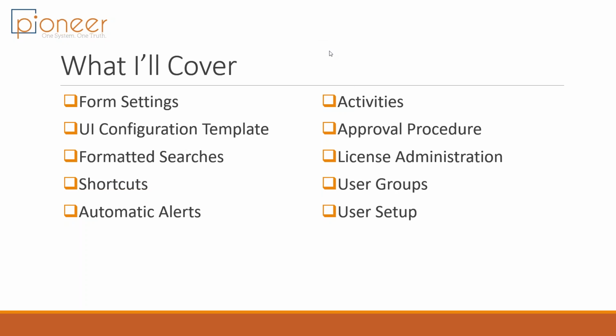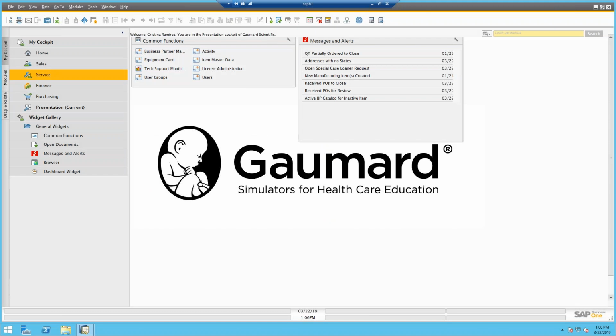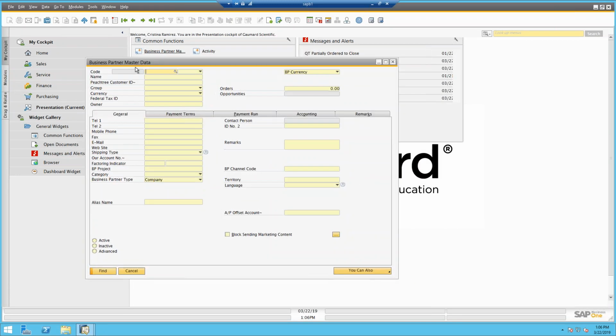One of the first things I'd like to show you, let me show you here my Business One environment. One of the first things that we started doing when using SAP was customize the forms. A lot of the forms in Business One have a lot of information. Some fields we don't necessarily use. And so we started decluttering some of those forms to help the users focus only on what they need to see. One way that we've been able to accomplish that has been by removing fields, renaming fields, hiding them altogether, and even disabling them whenever possible.